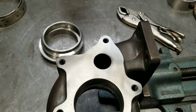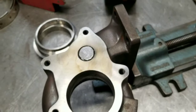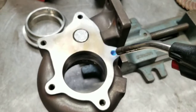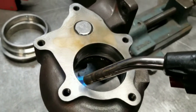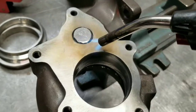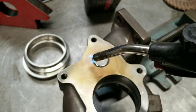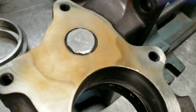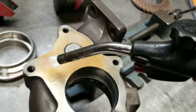I got that piece laying in there for now. I'm going to heat this housing up with my blow torch. Once you heat it you'll see it draws a lot of moisture out — the piece will start to rust and you can see the moisture coming out. I'm just going to heat it right here. You can see it starting to brown up and rust. I'll heat it up really good, get it nice and dry, then take some acetone and a scotch brite pad, scuff it up, and wipe it down with acetone to get rid of that rust and moisture.